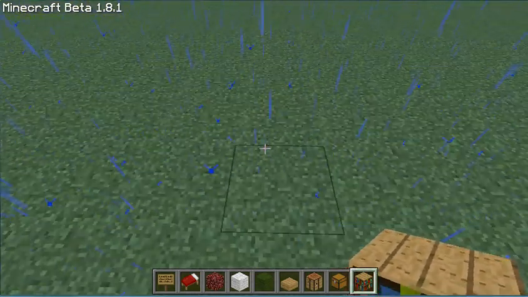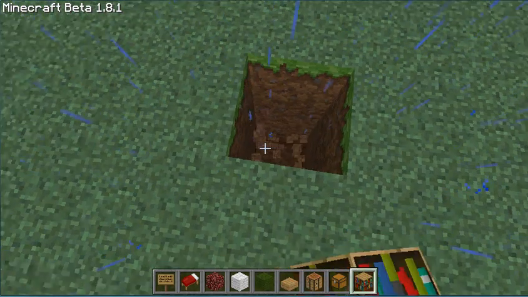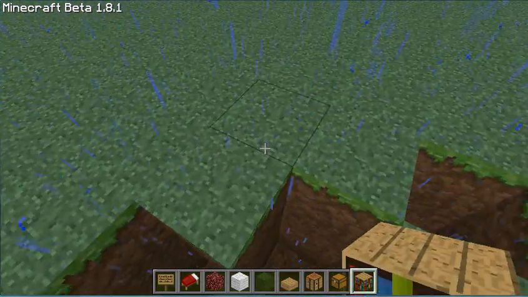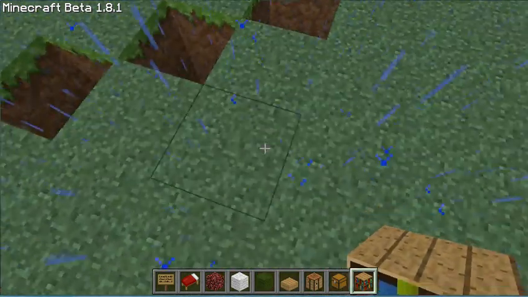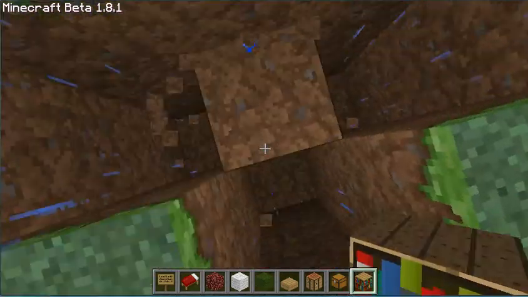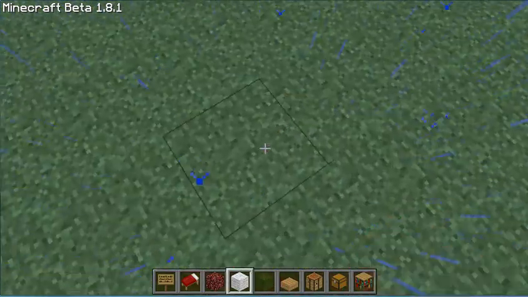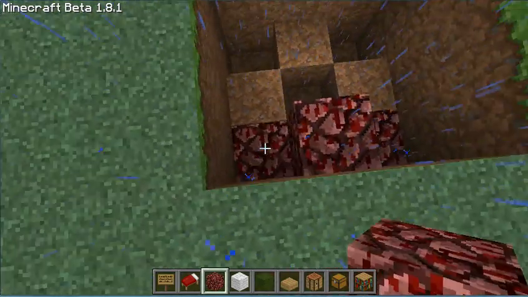Anyway, so what you're gonna do is it's gonna go 1, 2, 3. And this 1, 2, 3. Now for these ones, it's gonna be 1, 2. 1, 2, 1, 2. Now go ahead and place a piece of netherrack in the holes and on.